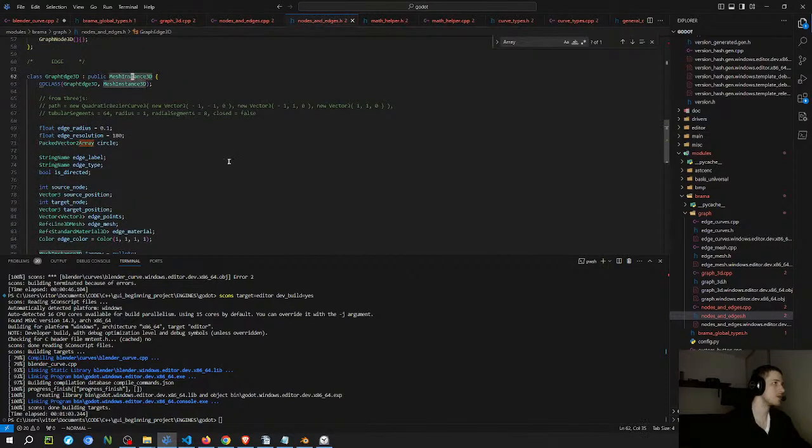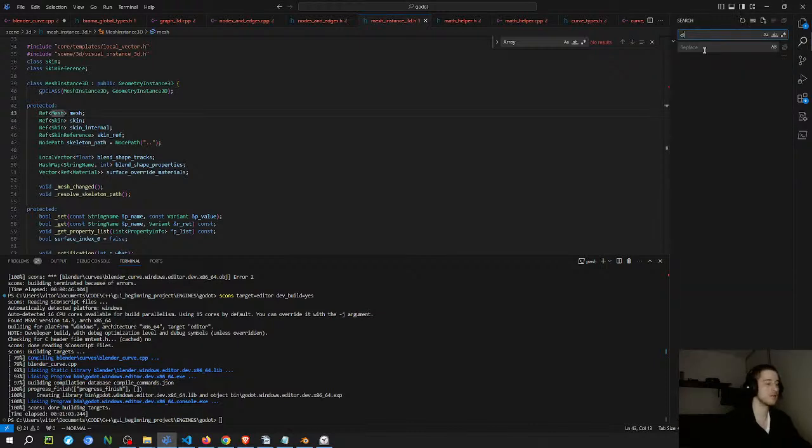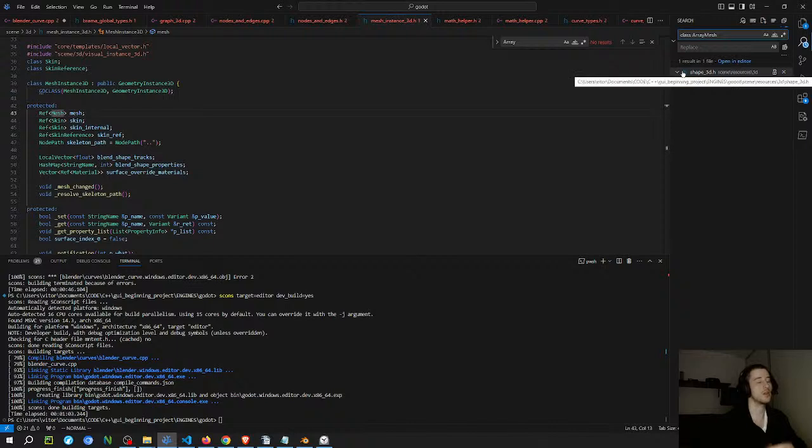So it's basically a mesh. It's a MeshInstance3D, and then the MeshInstance3D has the mesh. Can't remember right now, but basically, this mesh here is gonna be an ArrayMesh. I can find it here. And the ArrayMesh is a class that allows you to pass points, or vertices, to Godot. Then from those vertices, Godot's gonna create the mesh for you.